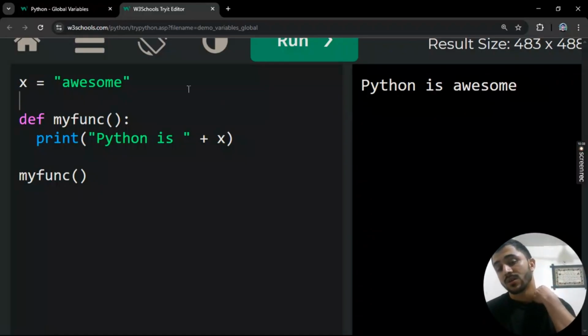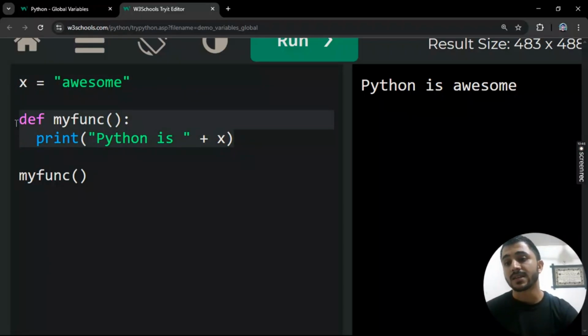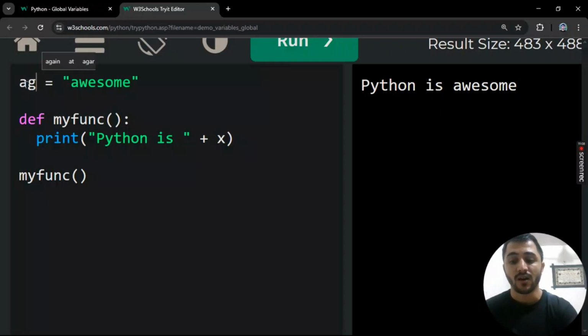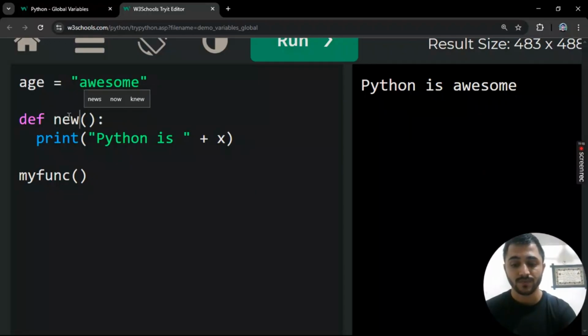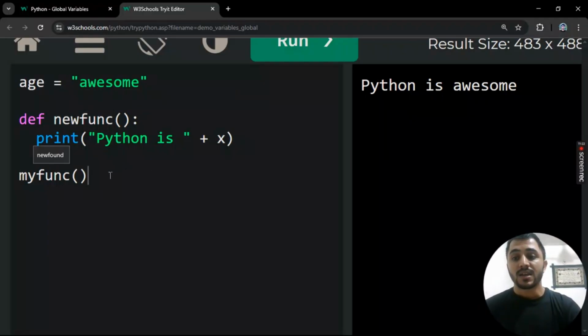So just for your understanding, you can see that we have a variable which contains awesome, and this is the syntax. This is how we write a function in Python. We have to declare a function by using def, and this is the function name, which can be changed to whatever we want, as we can use any name for our variable. We can give any name to our function, like new function. If you use this, it will also be applicable, but only declaring a function is not enough.